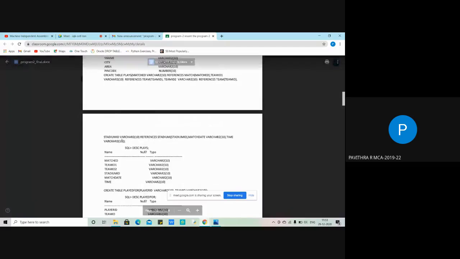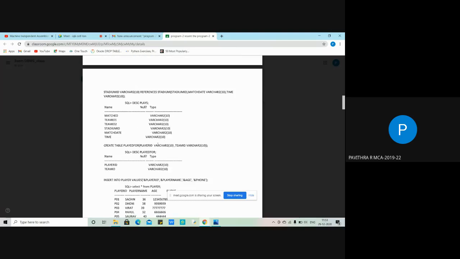Then stadium ID referenced by the stadium table, and match date, time. That's all, ma'am. In the table played for, we are including player ID, team ID, and varchar. Team ID. That's all, ma'am.